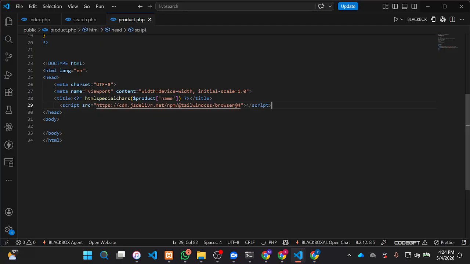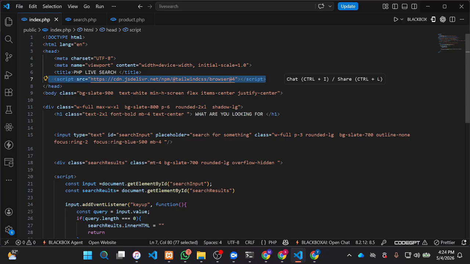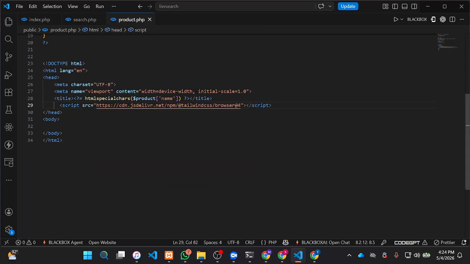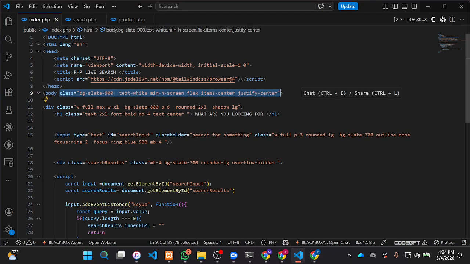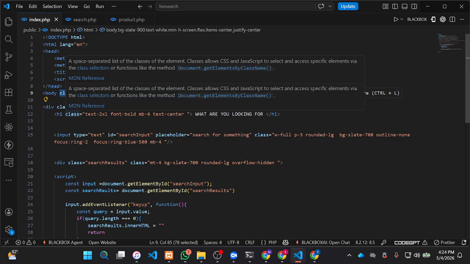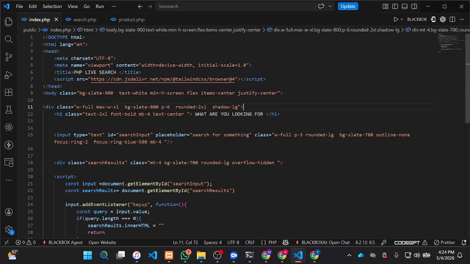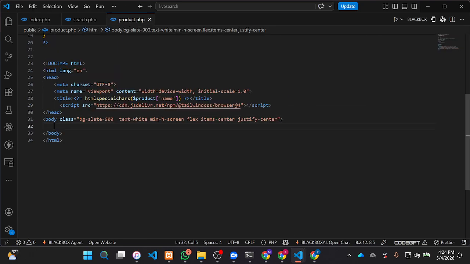All right. So let's continue, and I'm going to copy what I have in the body here. In this body here, I'm going to copy it, and I'm going to come and paste it here also. And also I need to create a div, right? So I'm just going to copy what I have here too. I'll come and paste it down here. Now I have a div here. Okay, good.